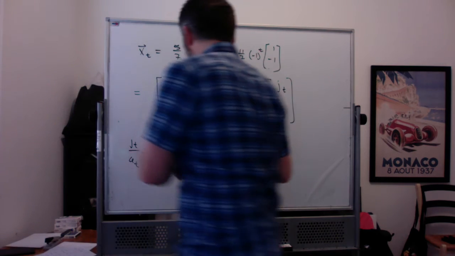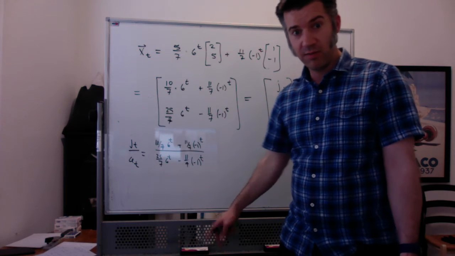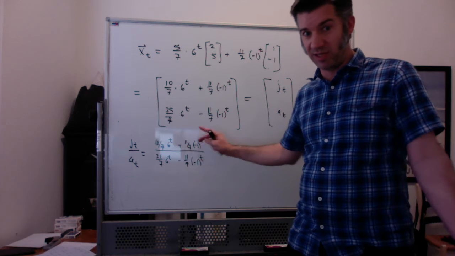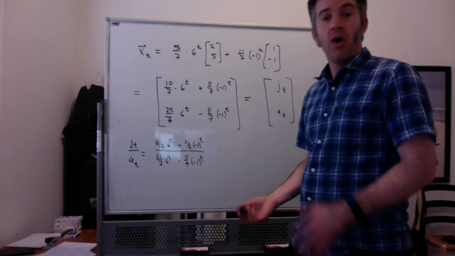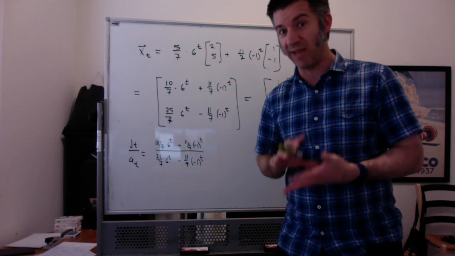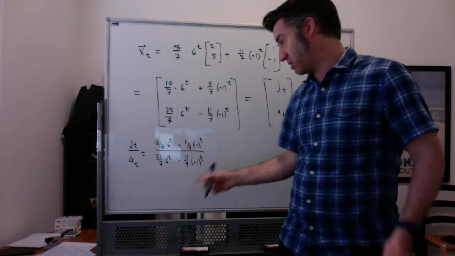You can either say, clearly this part's the dominating part, because 6 to the t is going to get really, really big as time goes on, and negative 1 to the t is going to just go back and forth to be 1 negative 1. Which means that 6 is the growth rate, right? The larger eigenvalue is the growth rate. Every iteration, we're going to multiply by 6 essentially, so it's not going to really matter.